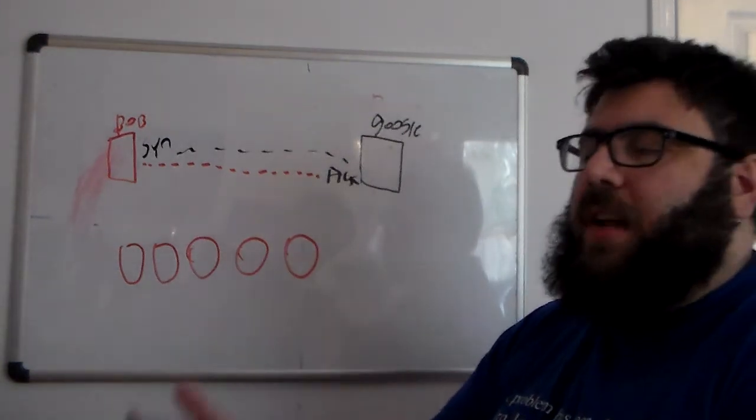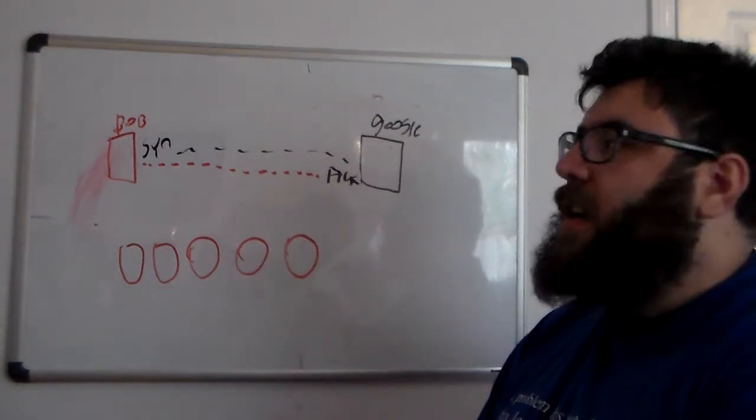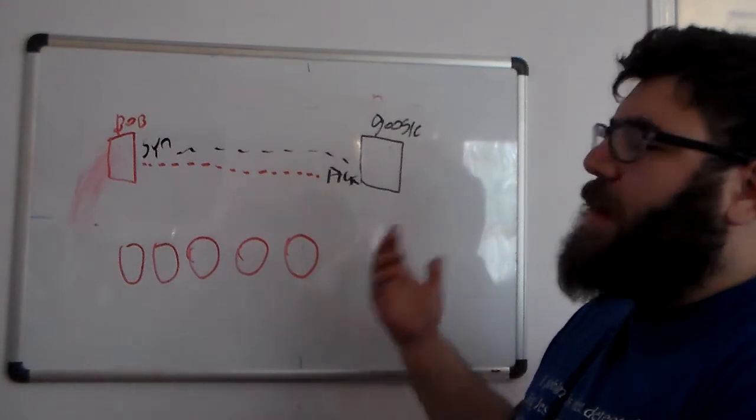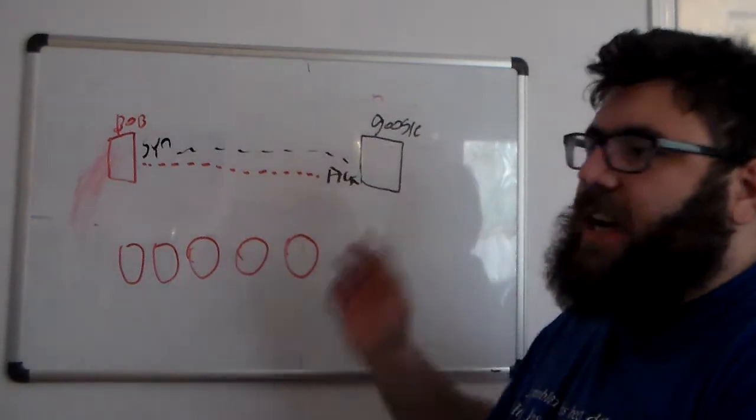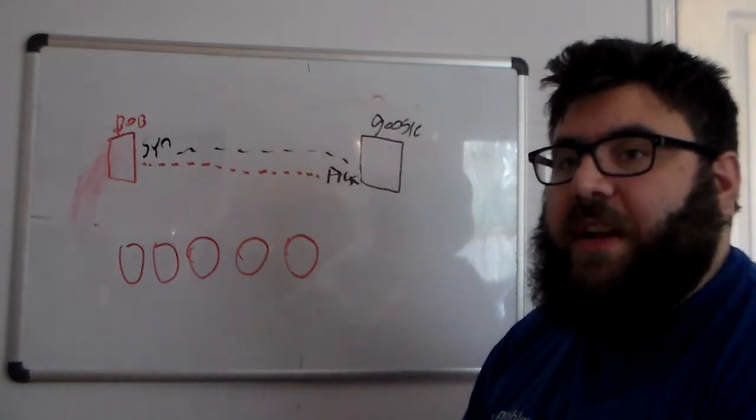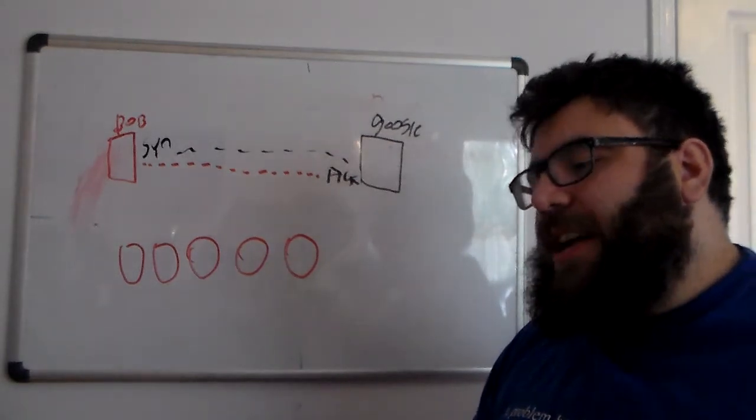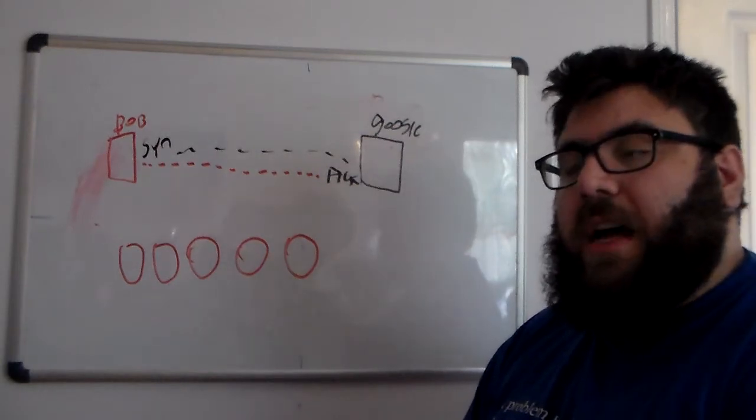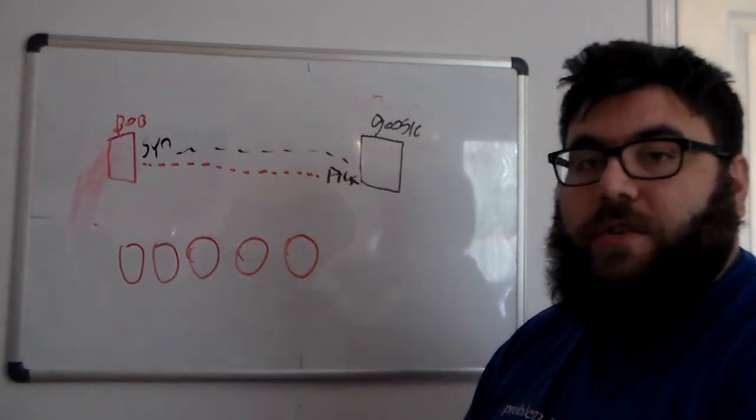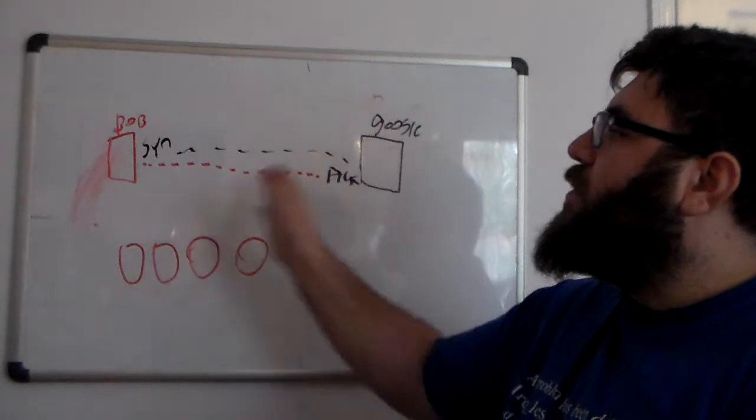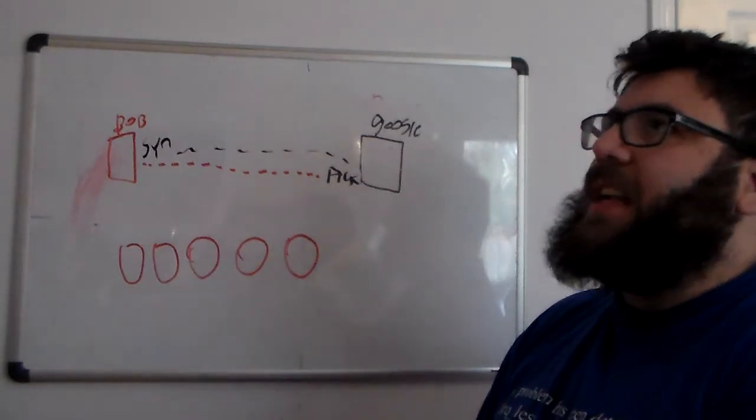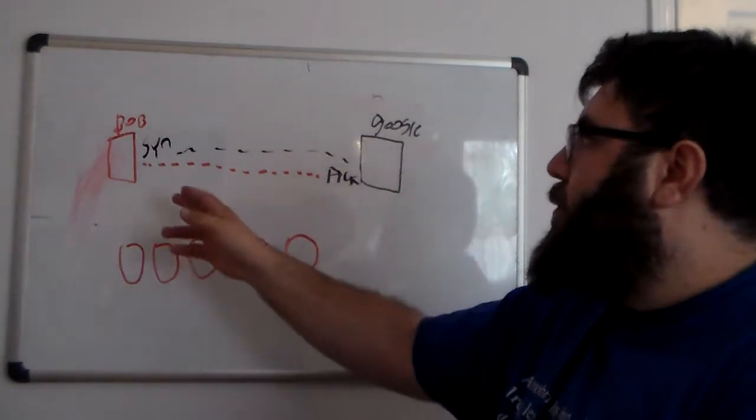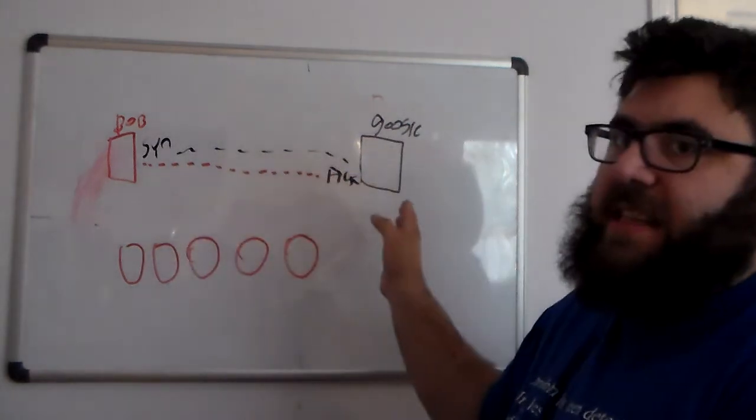Also, in a poorly configured Apache server, when the SIN comes and a connection is generated, if so many Apache connections are open, that can really slow down your server performance. This is also known as a half open connection. You can see why it's called this, because it's not fully established.